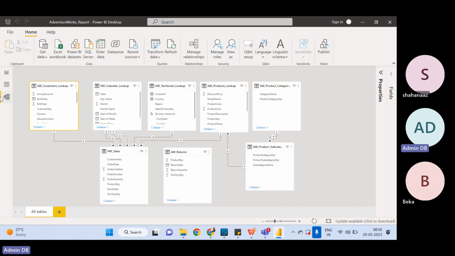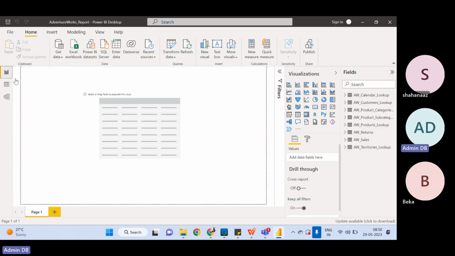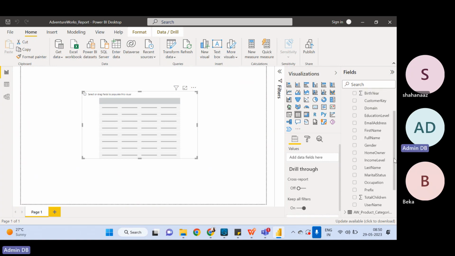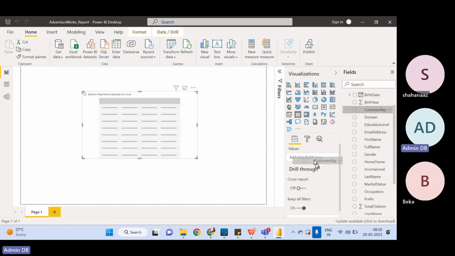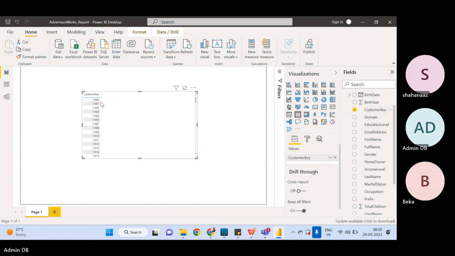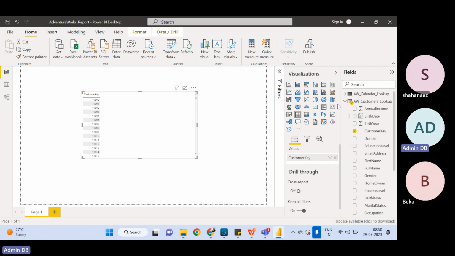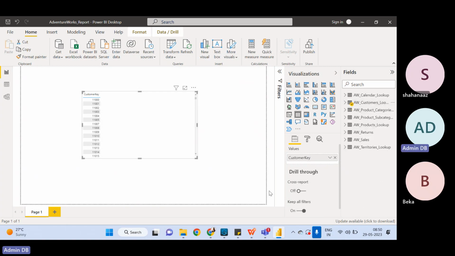So let's say I pull customer key from here. These are unique customer keys, because I have pulled them from customer lookup.